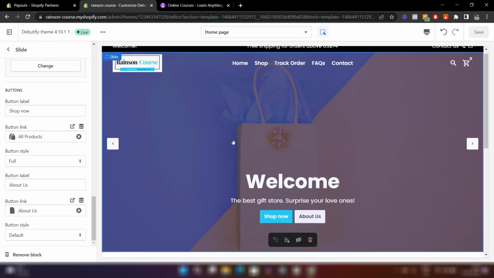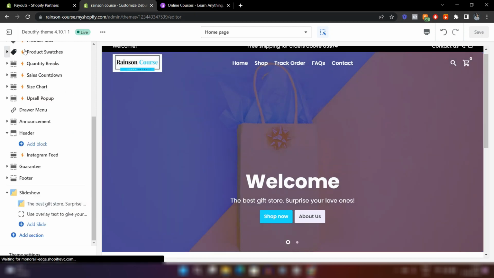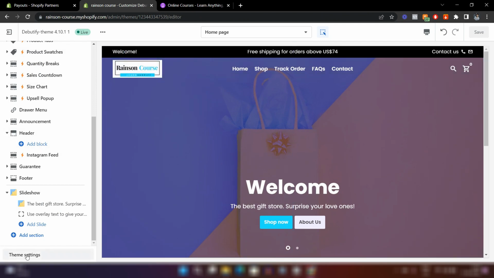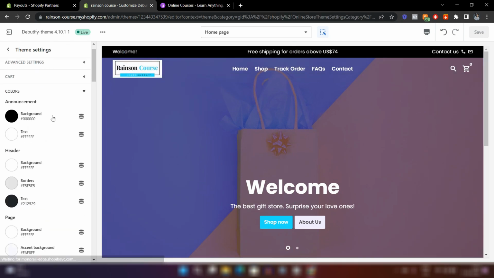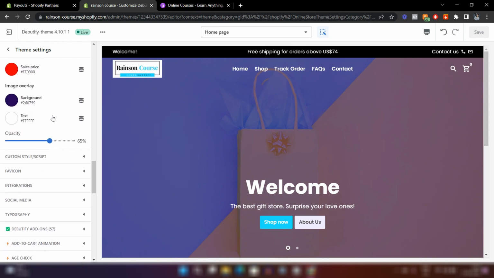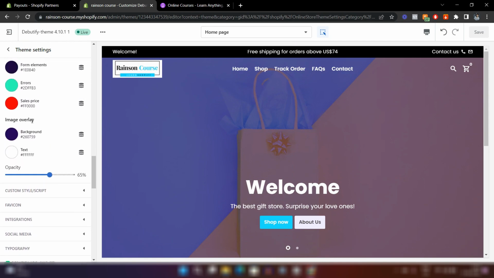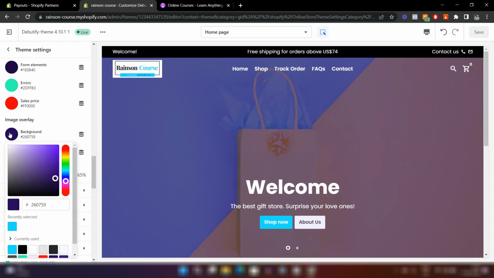One thing which you might have noticed is that the image here has a slight bit of blue tint overlay. Alright, so let's just make this black or white, something that is neutral. So to do that, we have to come down here in theme settings once again, and then colors, and when you scroll down, you should see there is an image overlay. Alright, so here now the color is slightly blue, so let's just change this to, let's say, black, and it should make this weirdness of blue go away.